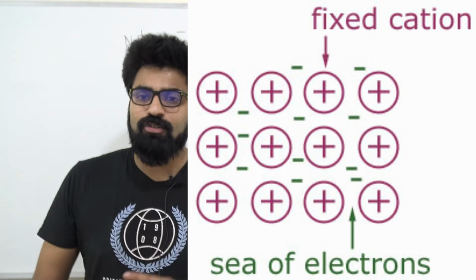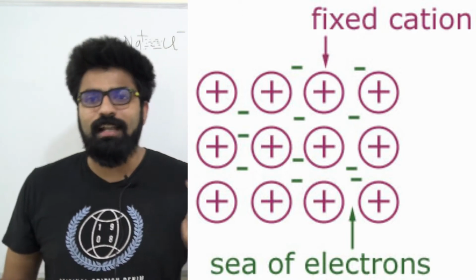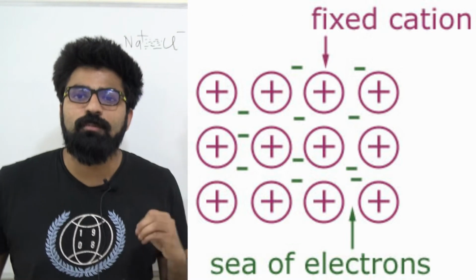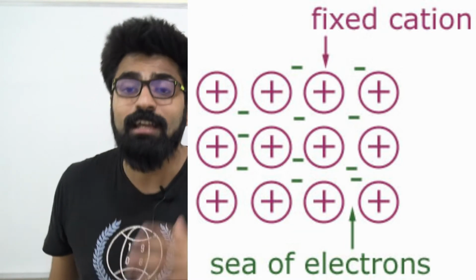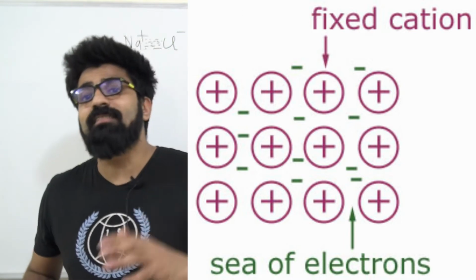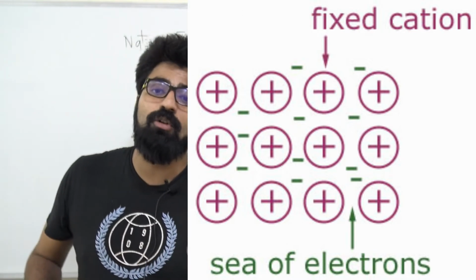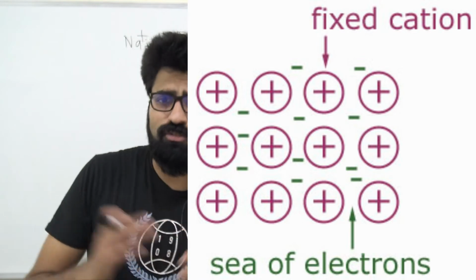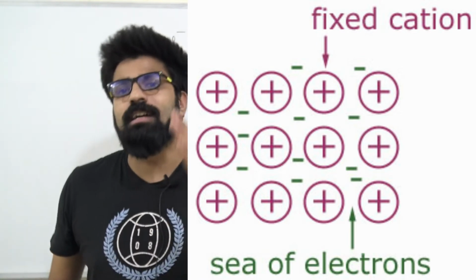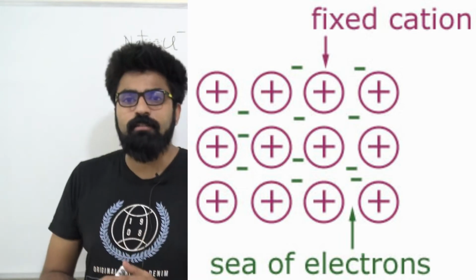Clear to everyone? So ionic solid, how to identify ionic solid, that is clear. Similarly, metallic solid is clear. What kind of bonding is present for metallic solids? Metallic bonding. What is metallic bonding? Basically, the attraction between positive ion and delocalized sea of electrons. This is called metallic bonding, and we also call them constituent particles of metallic solid, right guys?